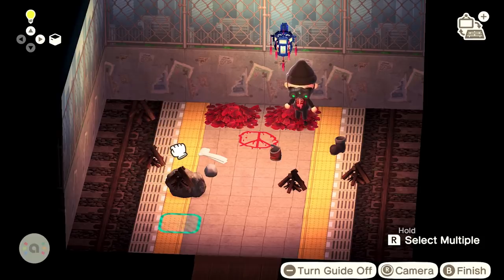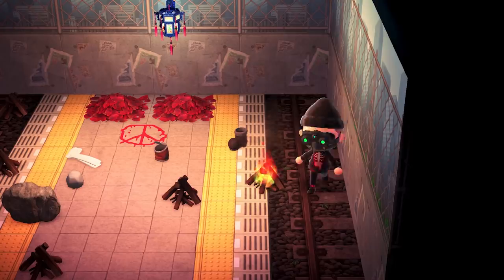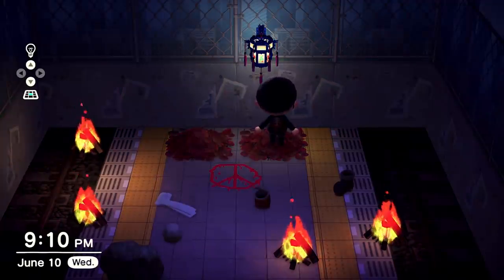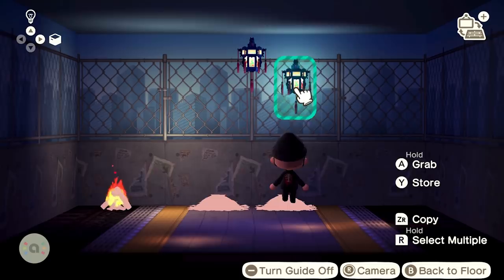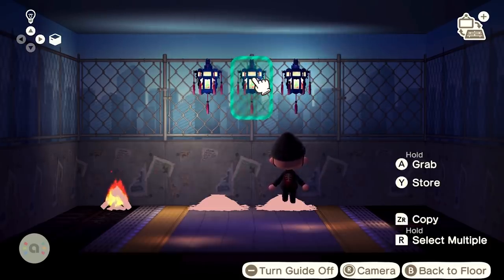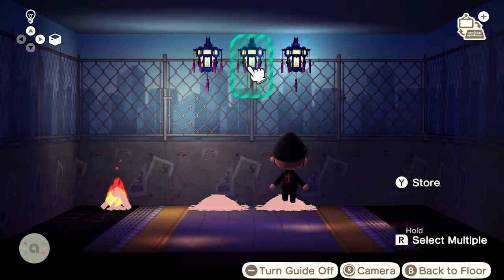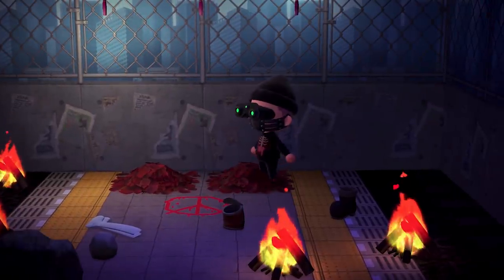We're going to have to light the campfire by hand — I wish you could do it just by clicking on it with the rearrangement tool, but here we go. I'm going to turn the light off. That looks pretty dramatic already. We're just going to move this light up here — you're not going to see it in the shot, but it's going to create a nice soft light from above. Let's just move it up a little bit more. That creates a nice spotlight.